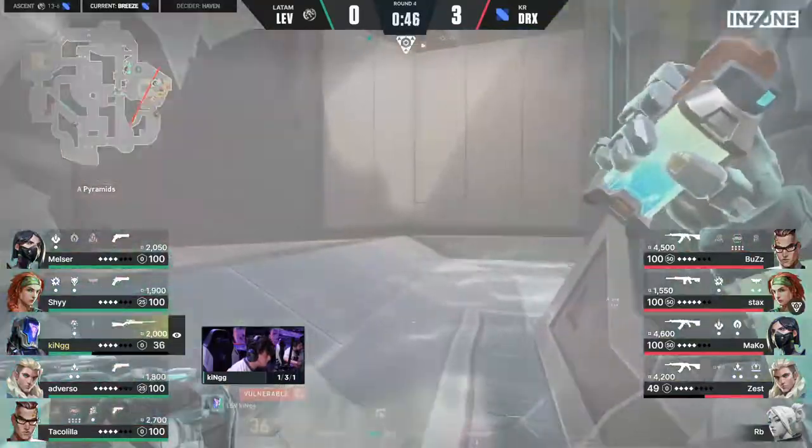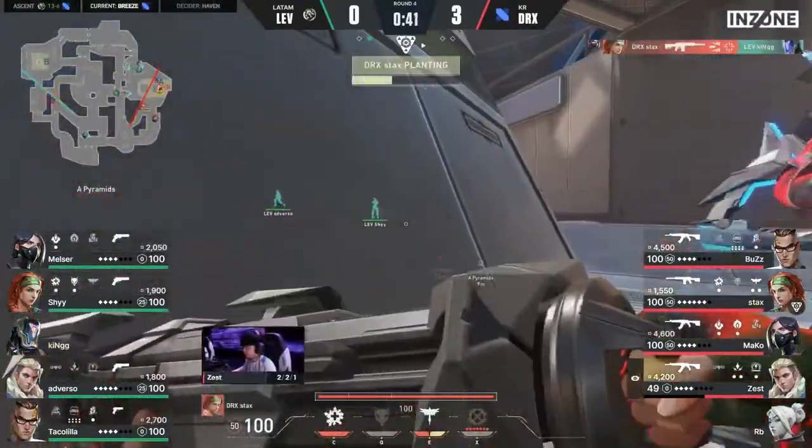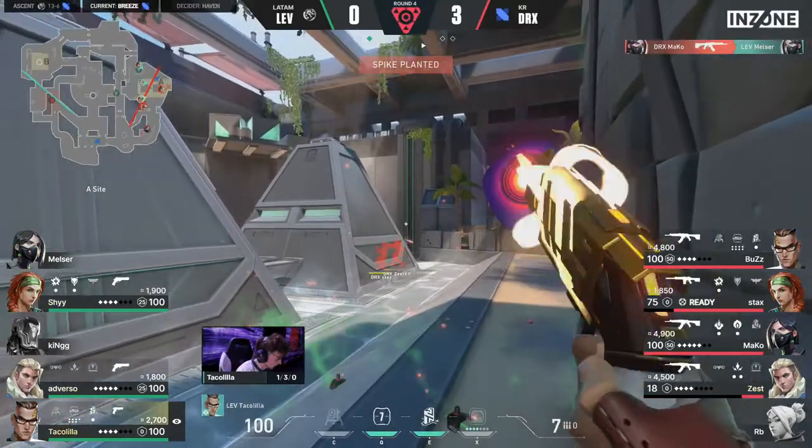Oh, that could have been a moment. But he's in danger. The flash well timed. Oh, I thought there was a chance for it. Stax gets to keep his life. There's the chip damage. Any more to come through? Not just yet, but they are weak. They are the walking wounded.